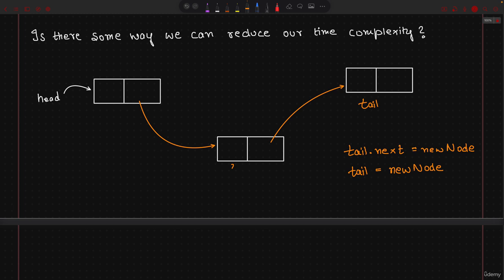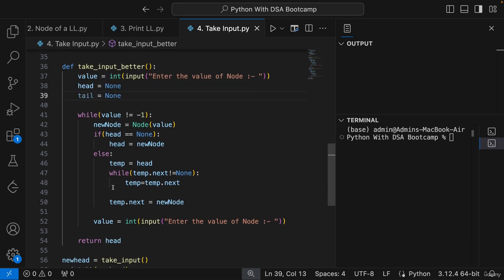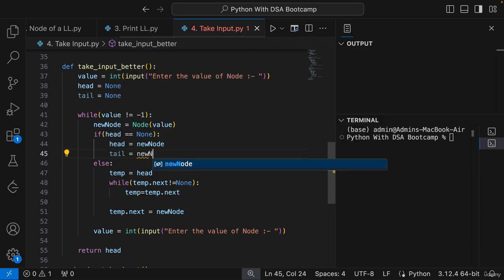If I'm able to do this, I feel that we will be able to use tail and also then complete my linked list. So let us see the same in code as well, everyone. What effectively I'm saying is I'm going to create a tail. Head and tail initially both are going to be none. Then moving forward, this time if head is none, I have to also make tail equals to new node, right? Something which we saw.